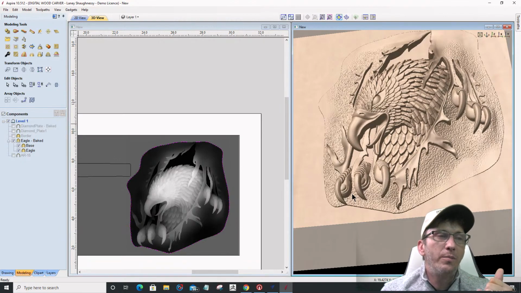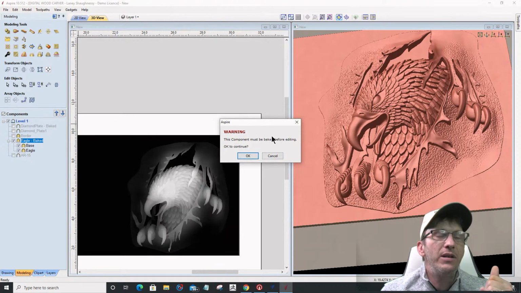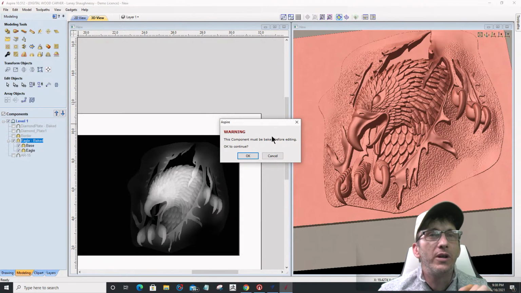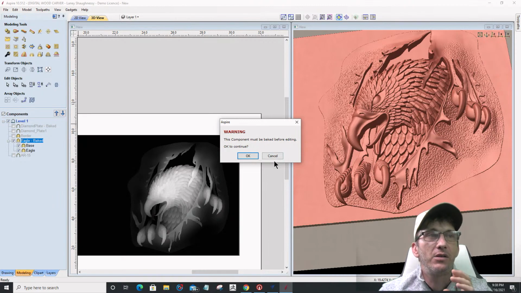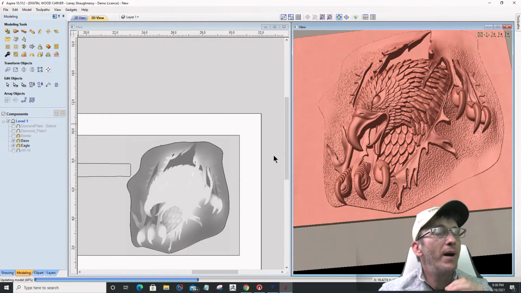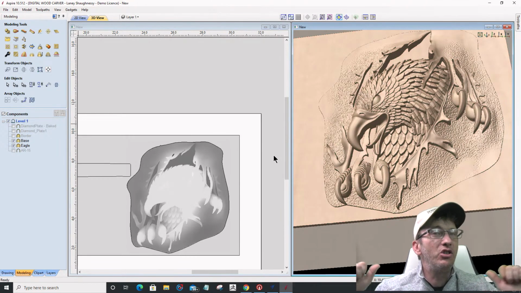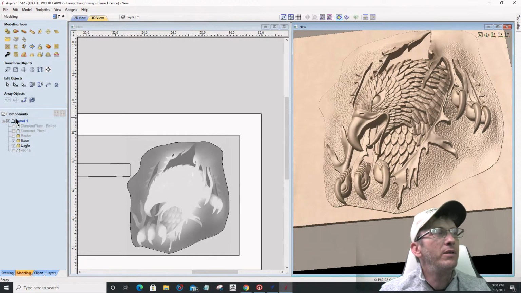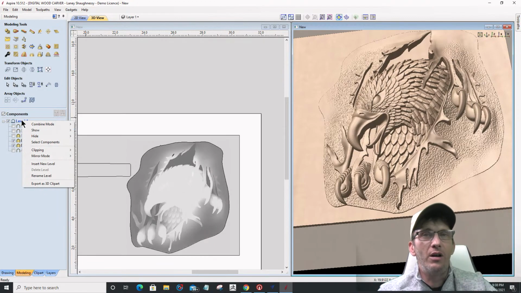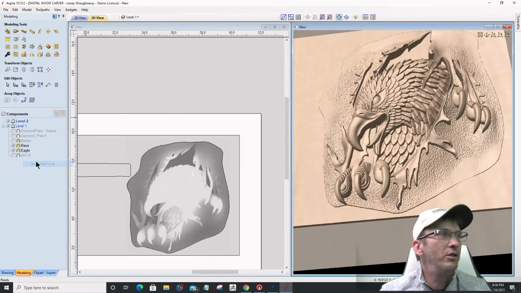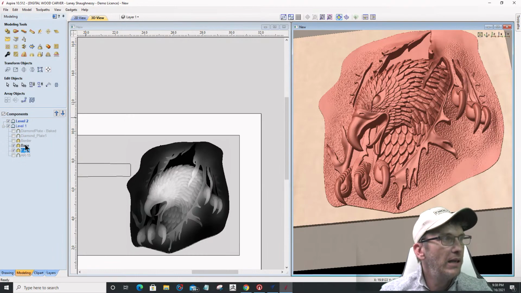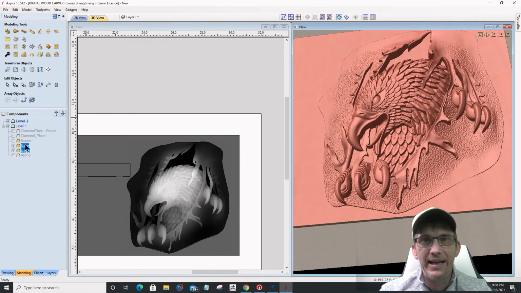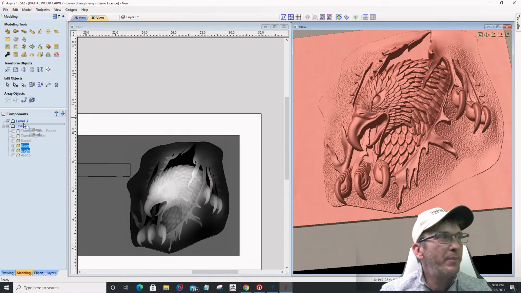Now when I open my sculpting tool, it's going to say, hey, you need to bake these components before you can sculpt them. And I do not want to bake my original components. So I'm going to hit cancel. I want my original components so they're separated so I can change them if I need them. So what I do need to do in this case, just like we did with our VCarve Pro design, is insert a new level. And I'm going to select these two models here, my base and this, and I'm going to hold the control key down and drag a copy into that other level.